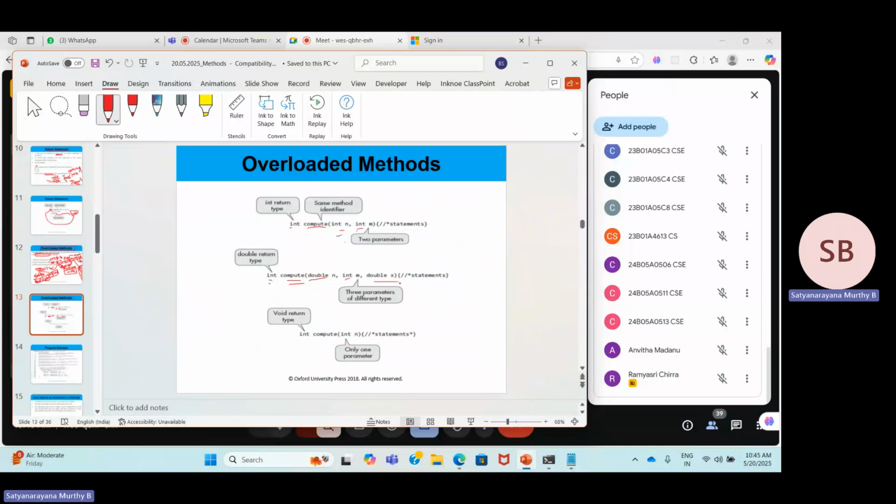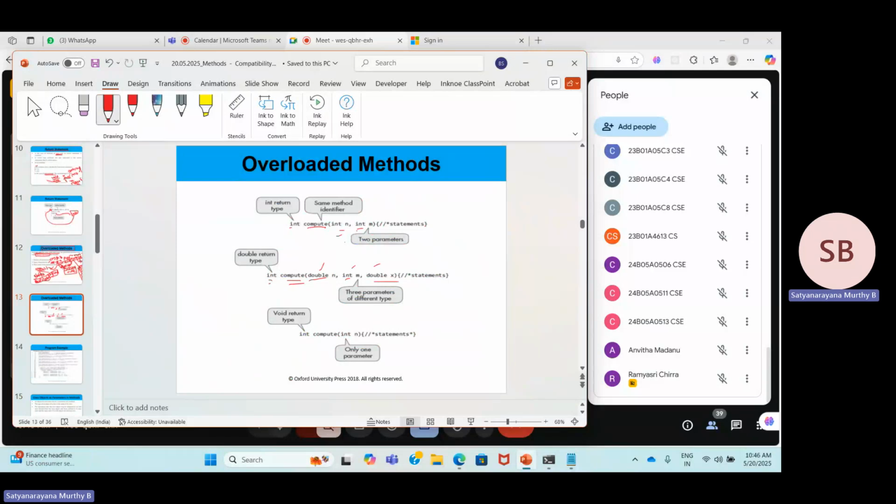Now it takes three different arguments: one of type double, another of type integer, and the third of type double again. So two double variables and one integer variable. So this is the second version of the method compute.